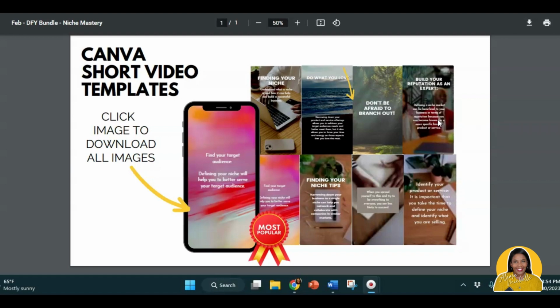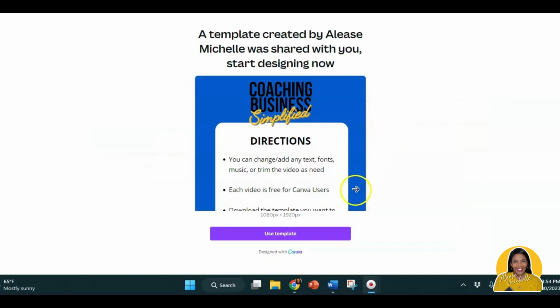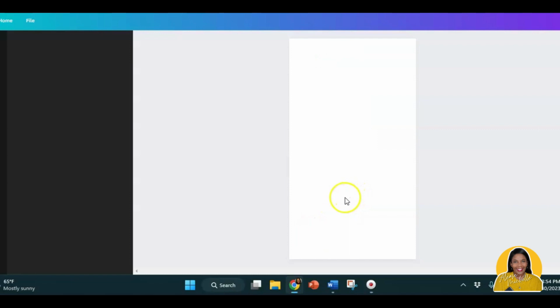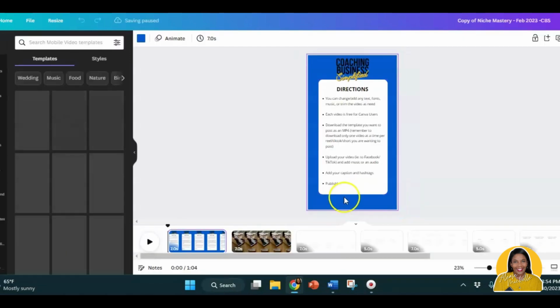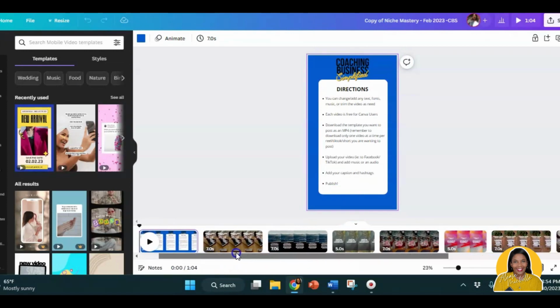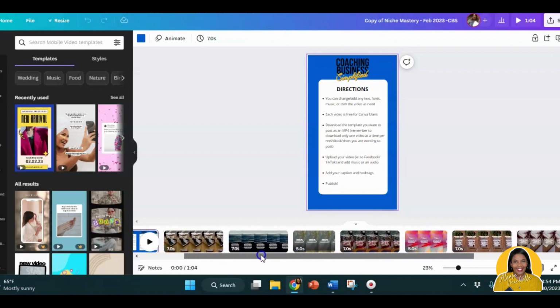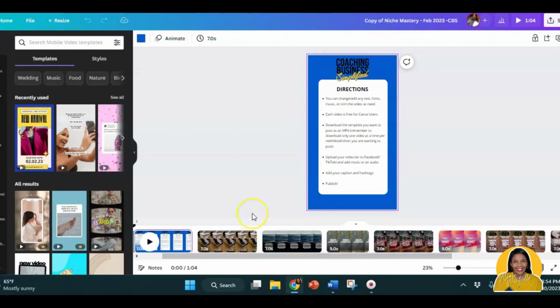Okay, so all you have to do is click on this image, right? Click on here and it will open up Canva. It's going to take you to this page and you're going to click use template. And it's going to open up the templates. As you can see down here at the bottom, you get to see all 8 of the templates, and they're about 7 to 5 seconds long, which is good enough and great to get some views, get some brand awareness for your brand and your interest, so it starts to position you as an expert.